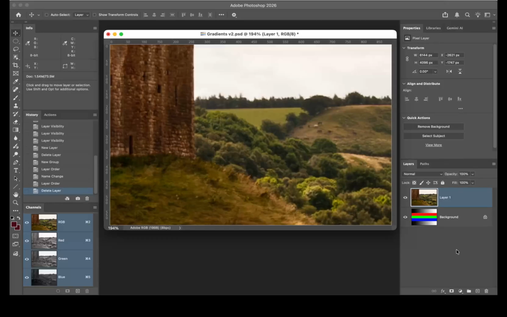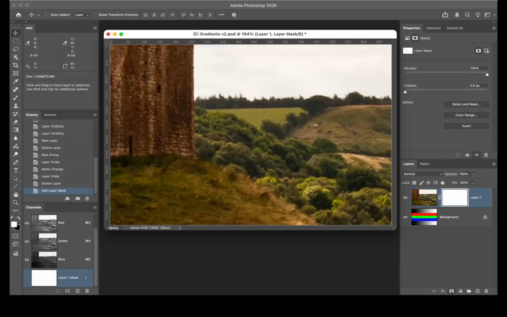But what we do need on here is a layer mask. It's the one that's sort of in the middle, the white square with the black circle in the middle. If you click on that, it'll add a white layer mask to this layer. So I need everybody to make sure that they have got that. Are we good on this part?